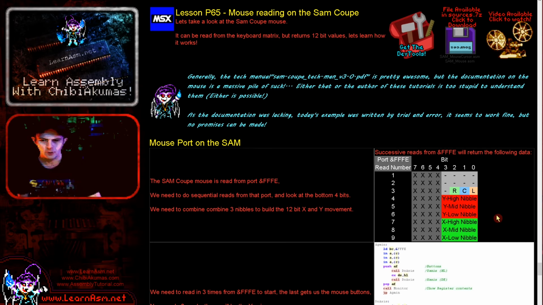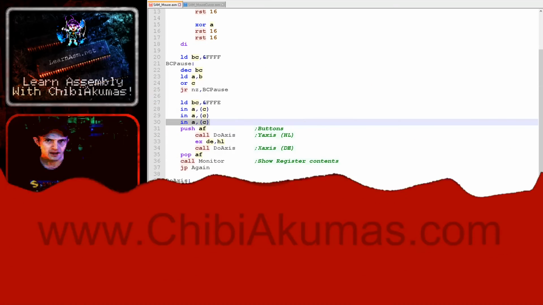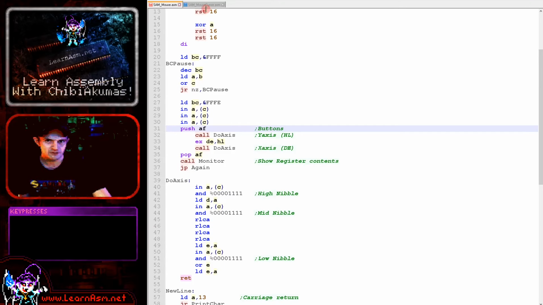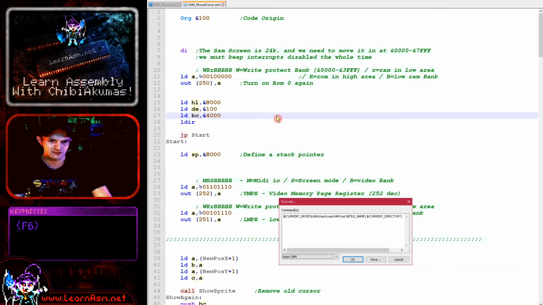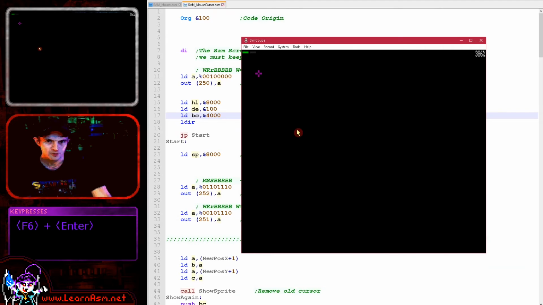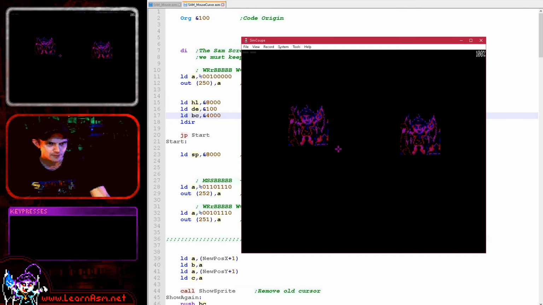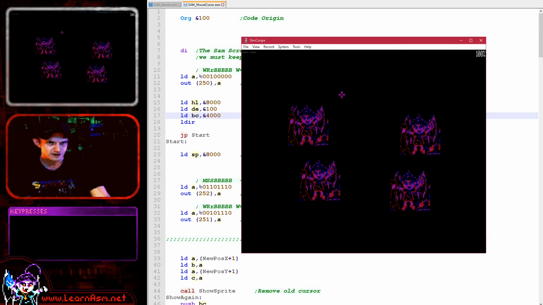Okay, so that's what we've done here, and this is the basic value version, which just gives screen values. This is the more advanced graphical version, which is, as I say, the sort of template for my little game. So here you can see we've got a mouse cursor here, and we can now move that around, and it's limited to the screen, which is what we will want for a game. And if I press the left fire button here, you can see we've drawn a Chibico. That's the mascot for this website.